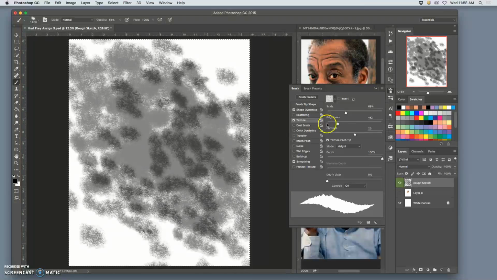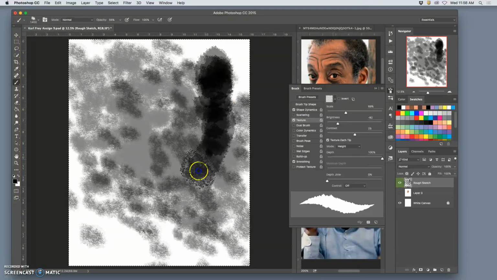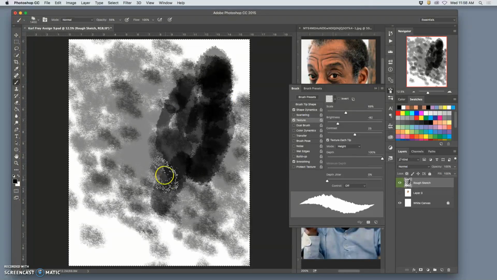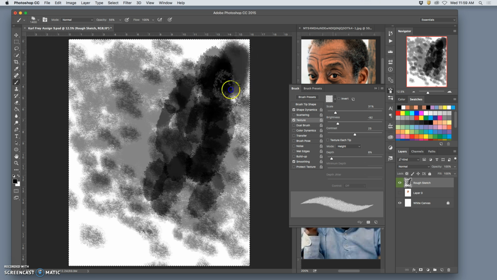Texture, I wouldn't recommend at the beginning, but you can put a slight texture into the brush, especially when you're mixing colors. It can make it look like there's a canvas behind or a rough paper behind everything, and it's helpful for watercolor brushes. And you can play with the brightness, contrast, and depth. So there you can see it. I'll make it really, really faint, just to break up the interior. So even when you press really, really hard with black, there's still a little bit breaking it up.